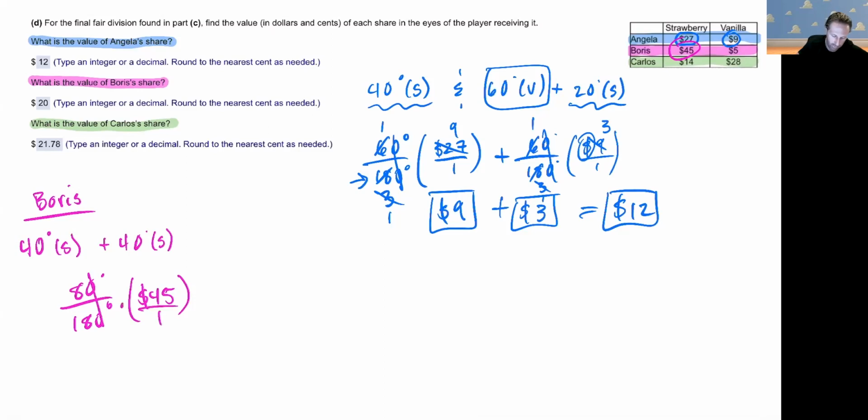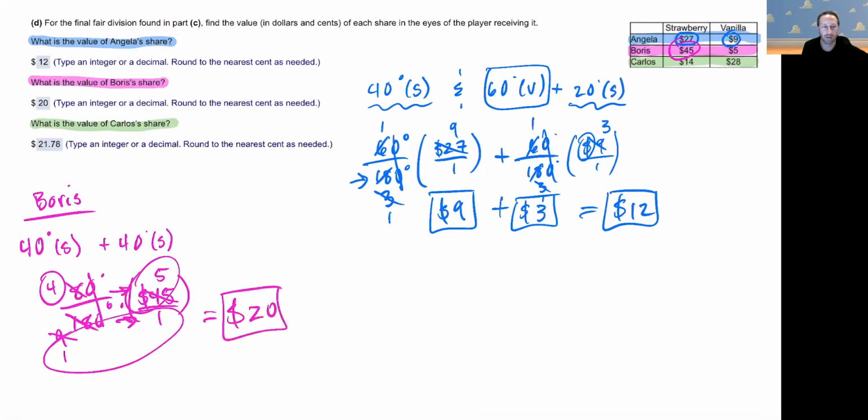So you are going to have to be careful when multiplying straight across on this. But 8 and 18 have a common factor of 2, which would be 4 up there and 9 down there. And then 9 does go into 45 5 times. And then the only things left on bottom are 1. So we don't need to multiply or divide by 1. We know we just get the same value. So 4 times the $5 gives us a total of 20 for Boris. Okay, and then the last one, hopefully you got that as well.